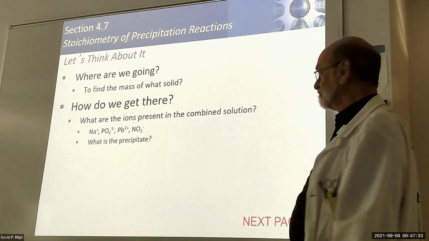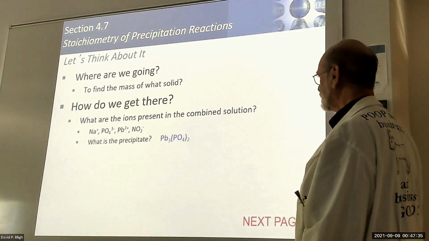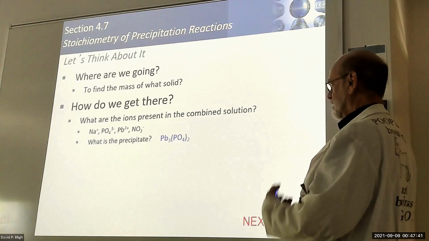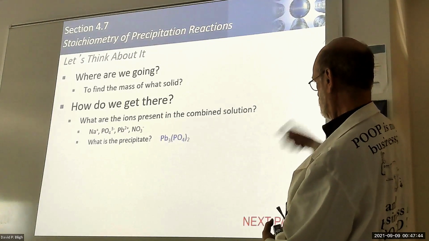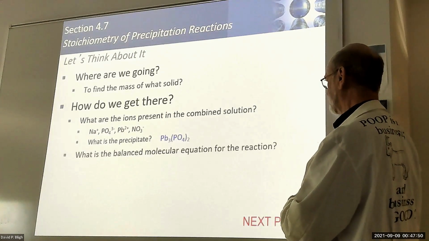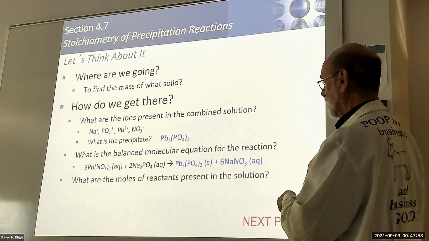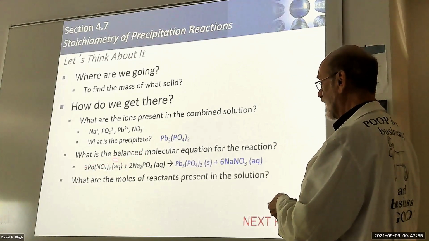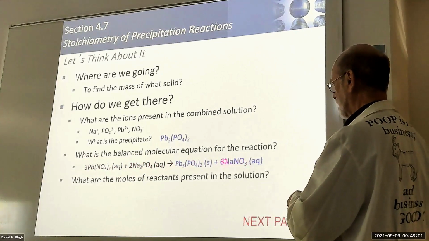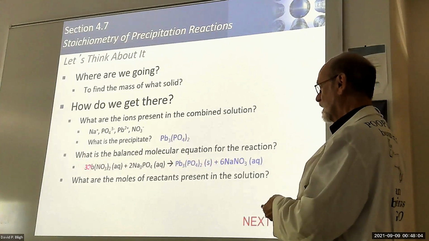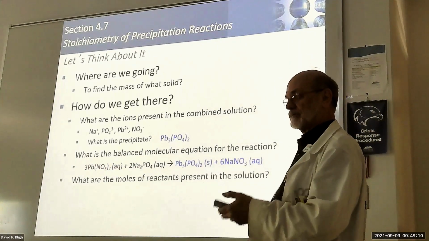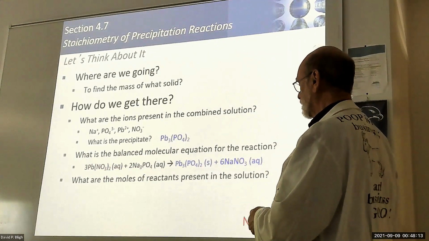Do I have time? Okay. So what's the precipitate? The only one that precipitates is lead phosphate, lead 2-phosphate. So what's the balanced equation? Well, you write it out. You got this in aqueous solution, you got this in aqueous solution. It forms this one, and this one's soluble. And then you balance with your coefficients. You've got all these polyatomic ions in there, so you can use those as balancing groups to balance the equation.